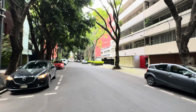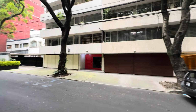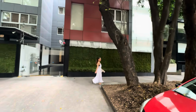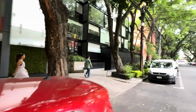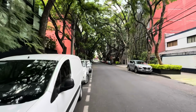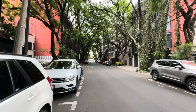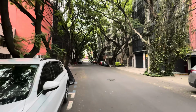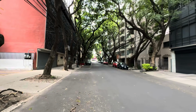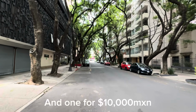And so a lot of these buildings, you can find apartments on Facebook Marketplace, and that is how Anna found this one. Good job, Anna. So we're gonna show you the outside of the building real quick, just to kind of show you what a budget gets you, a value apartment here. Now, a caveat is that when you're paying less than 10,000 pesos a month, you're going to have a room with a bed and maybe a desk, and then you will have a shared bathroom or 2 shared bathrooms and a shared kitchen between 3 to 4 other rooms.